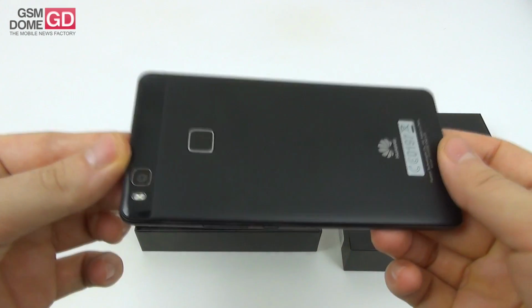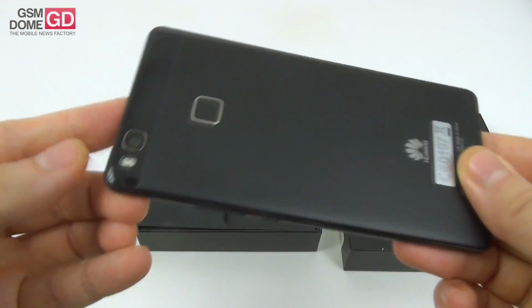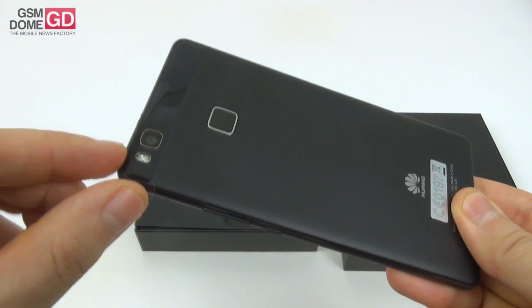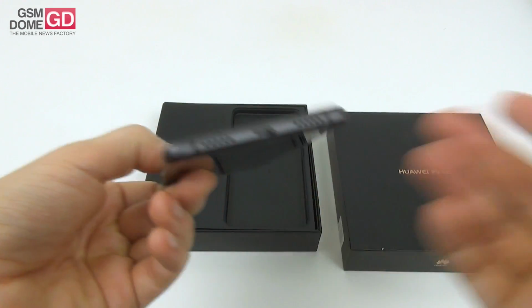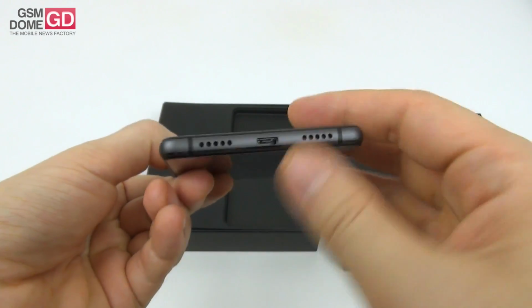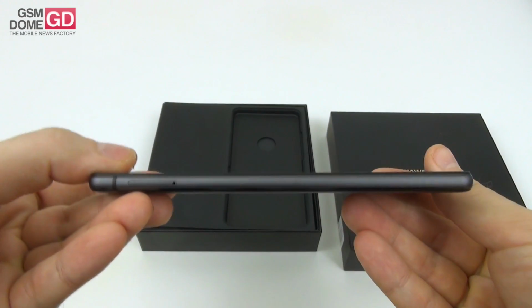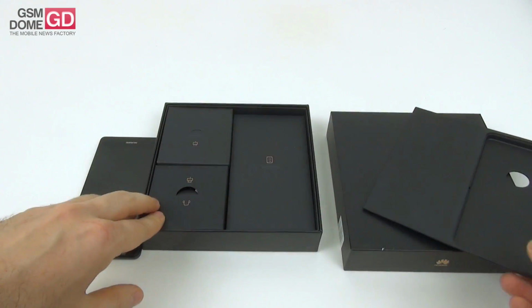Okay, so this is the device. As you can see, it does not have a dual camera like the P9 or the P9 Plus, but it has a singular camera with quite a bit of promise if the predecessor is to be used as a landmark. We got the USB port here, speakers and all that. Pretty slim waistline, but we'll cover that later. It's an unboxing after all, so let's see what's inside the box.